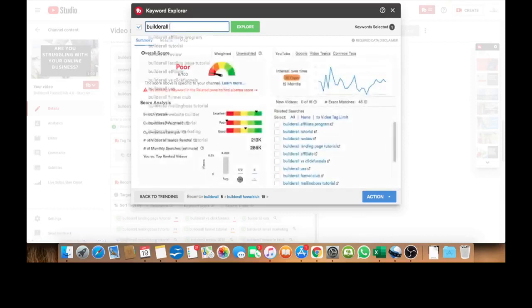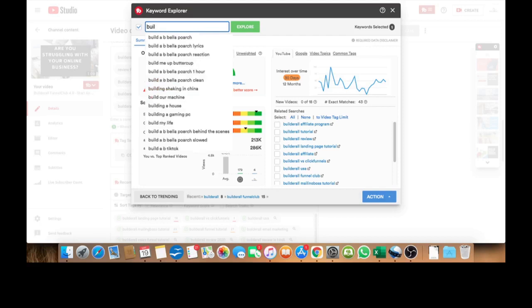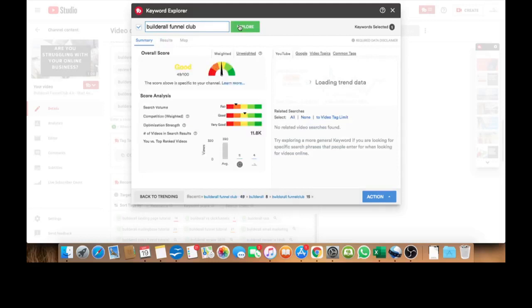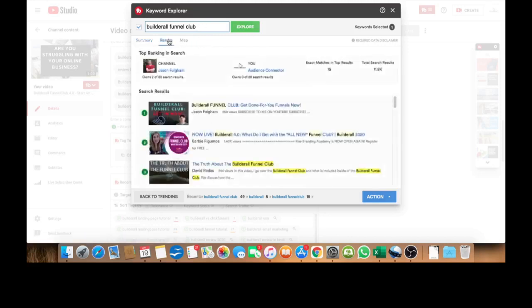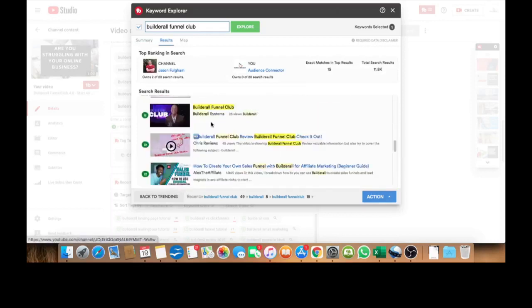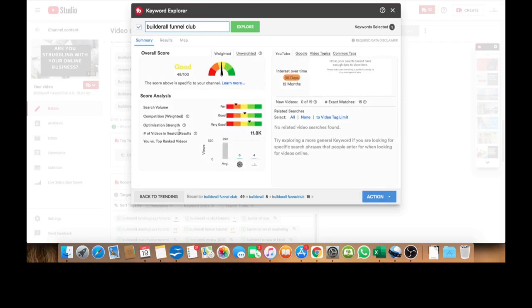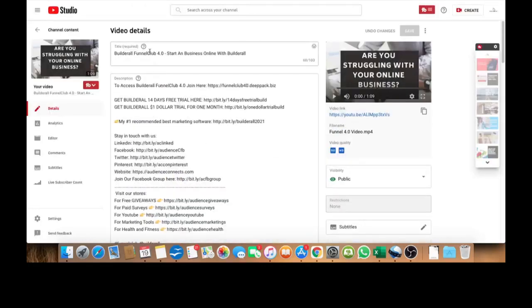I want to check something. I'm just going to twist our keyword, and let's do this. Great. And this is one of the keywords that I can use as suggested by TubeBuddy. If I go to results here, I can see people that are currently ranking on this keyword, right? This is something so cool, and it shows good results so far, which is good. Now I can simply take this and apply it on my video, right?